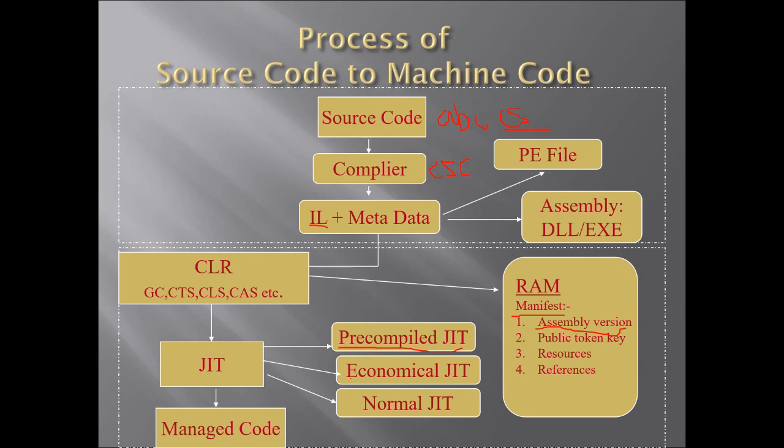If that math library's square root is going to be used in that section, it compiles that particular method and releases that resource immediately. It does not keep it for the next process. You just compile it, provide it to the program, calculate, and then release those resources. That releasing part is only in the economical JIT. Everything will be the same, but the releasing part is not there in the normal JIT.